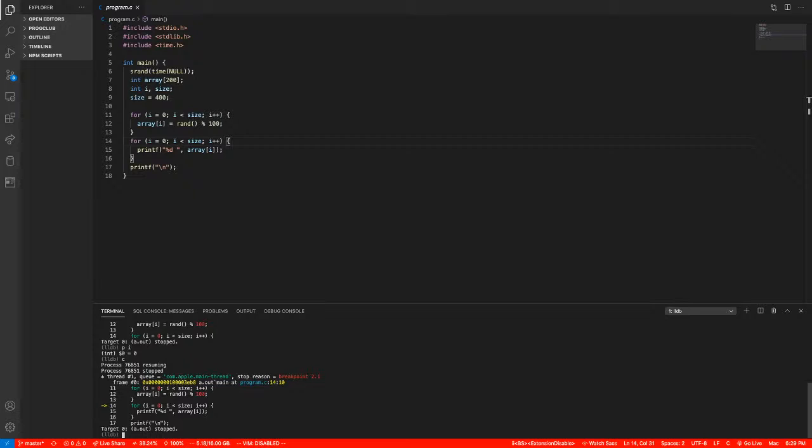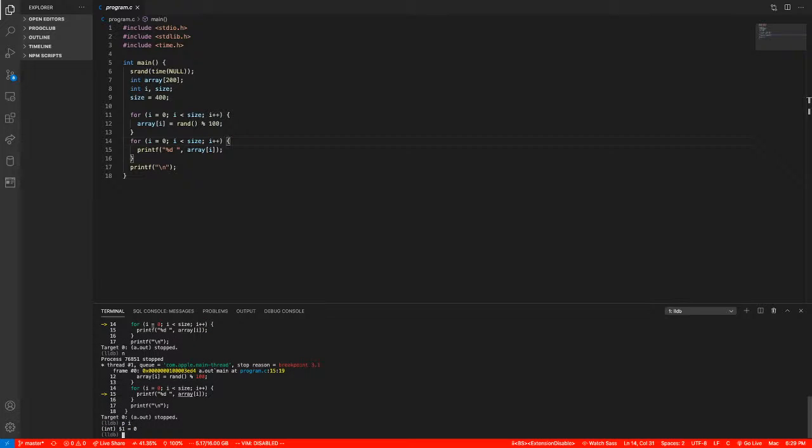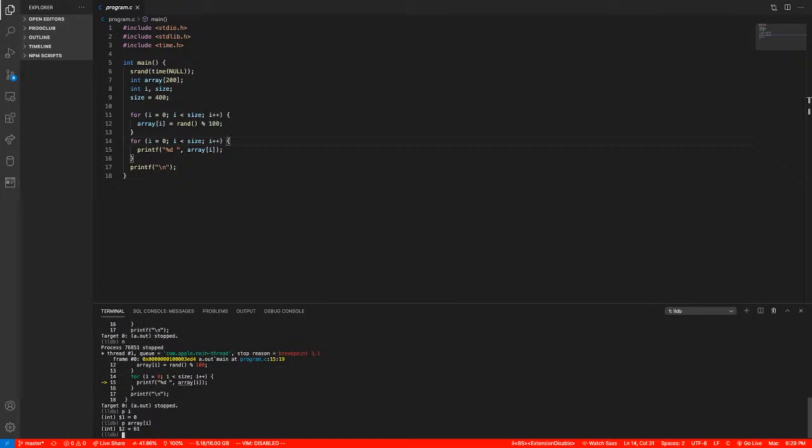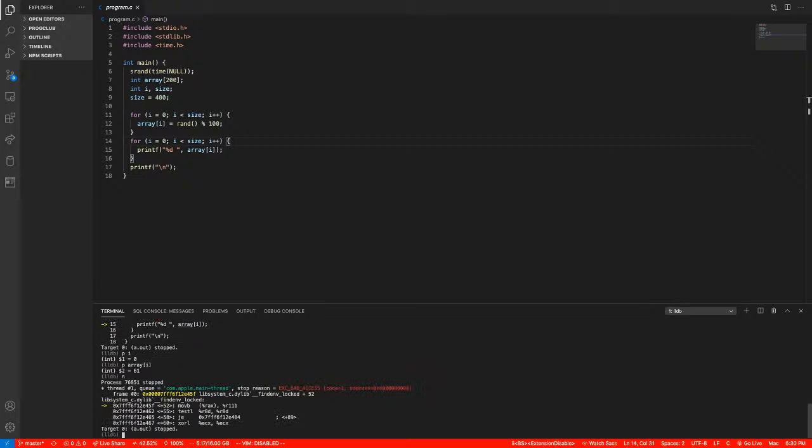Now we'll move in, because there's not much left in the body of this program. We know it has to break somewhere in this for loop. So I will move to the next line. We'll see it still works. I can print i again. It'll be 0 again. I can print some array values if I really wanted to. So at index 1, our array has the value of 61. So then we'll move on to the next line, and we'll see here it hits a seg fault, as you can see by EXC_BAD_ACCESS right there. So this is where we can see our program is broken.